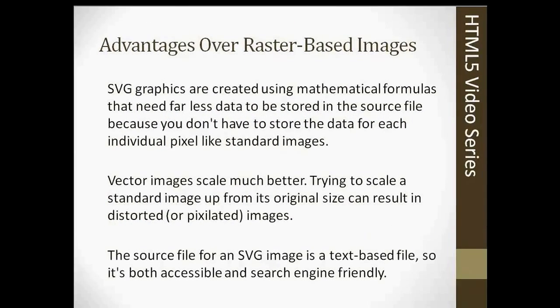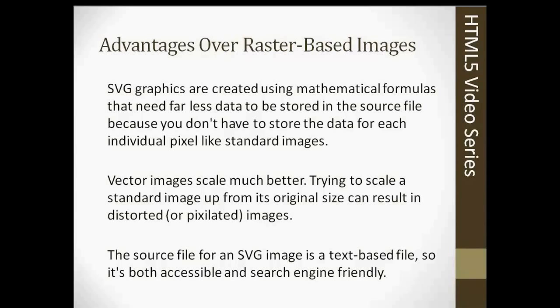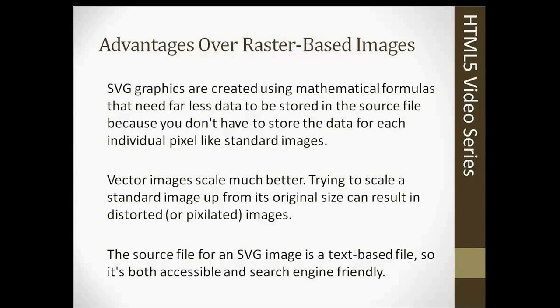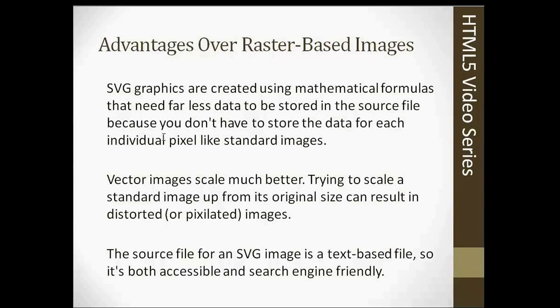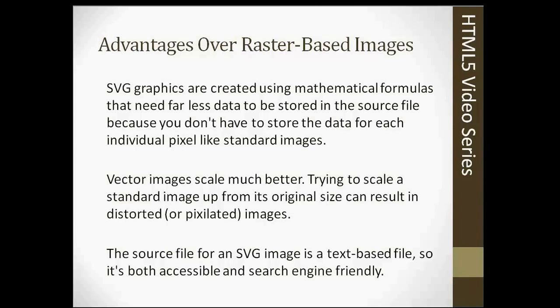Now, like I said, there is a big advantage over raster-based images, which are just your standard JPEG, PNG, standard images. The biggest being that if you scale a standard image up from its original size, it will distort, it will get pixelated. Vector graphics can be resized and will keep their look, they'll keep that quality. And SVG graphics are created using mathematical formulas that need far less data to be stored in the source file, because you don't have to store the data for each individual pixel like you would on any standard image.